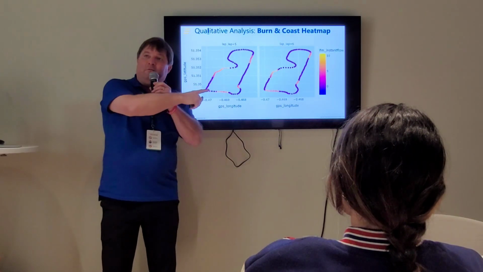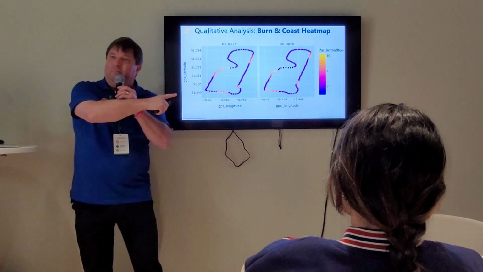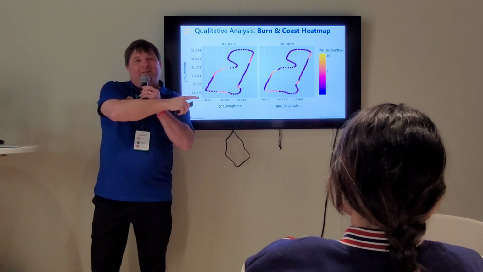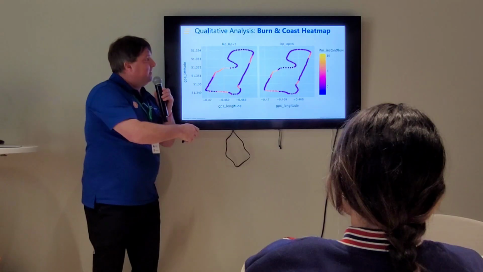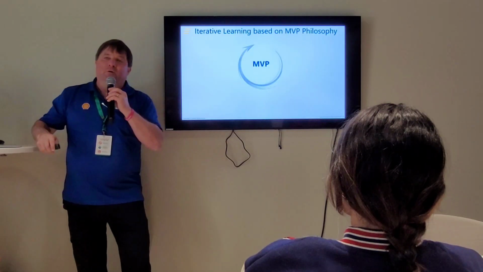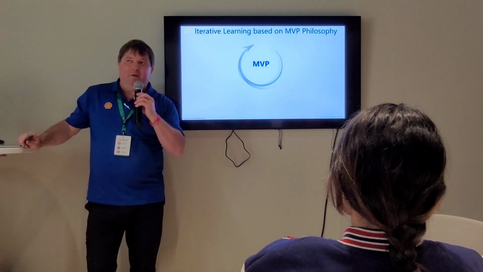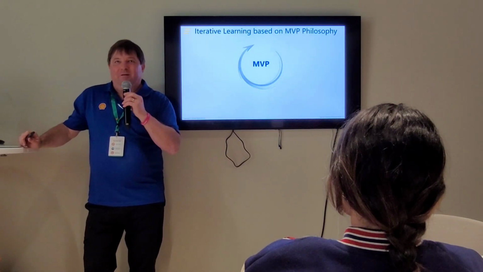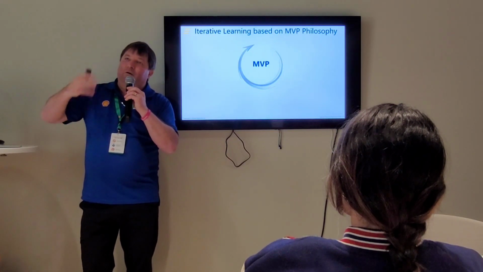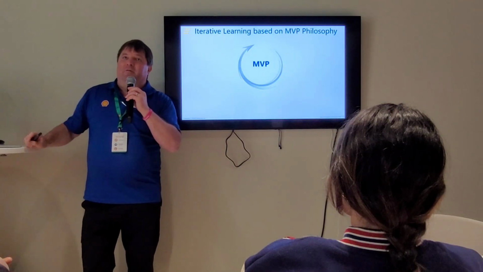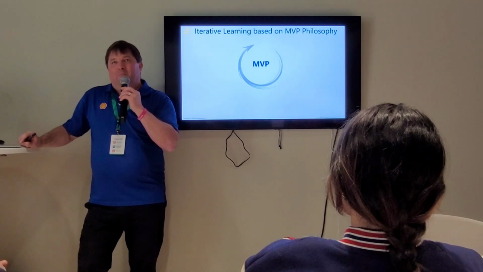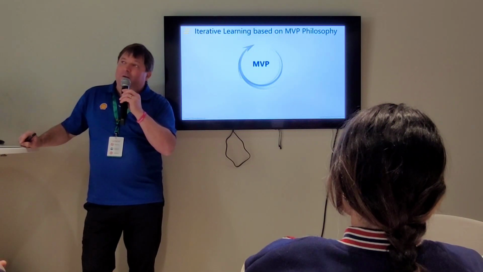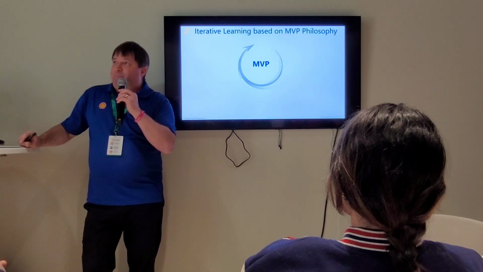Because this is something a driver can understand very well: is it according to the race strategy that you formulated or not? Or you can even, at that point, use a very tricky process to learn from data in an iterative way and get better and better without even modeling the car or the racetrack. It's called MVP, Minimum Viable Product.